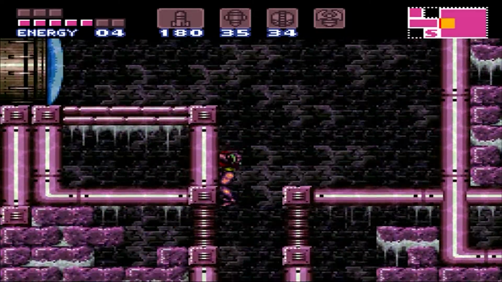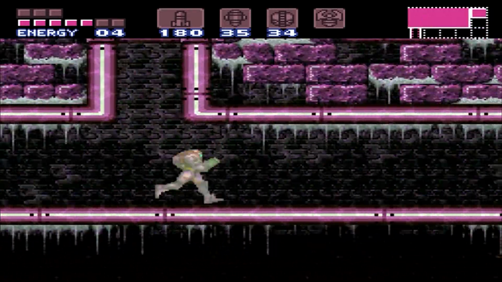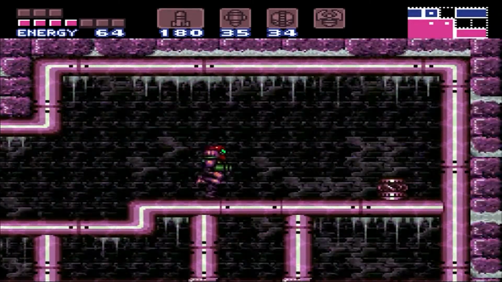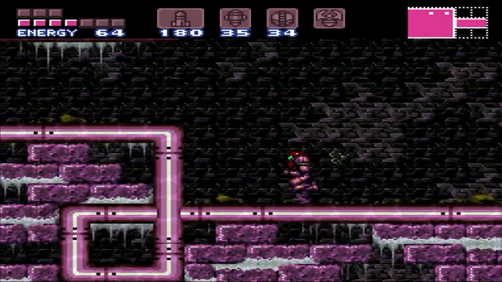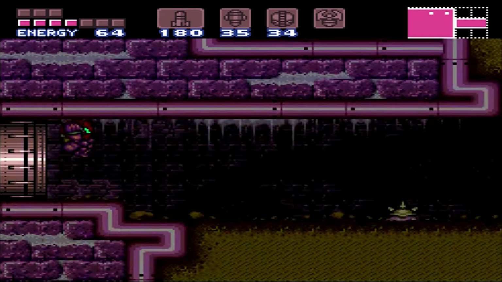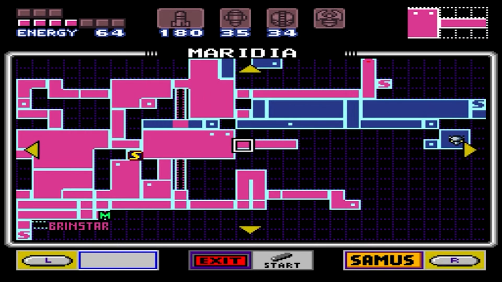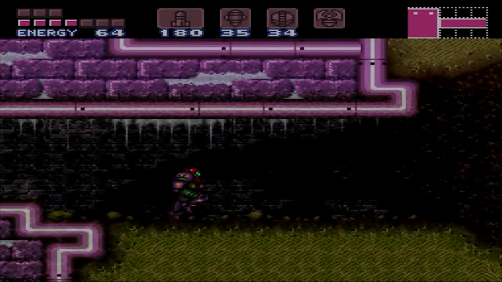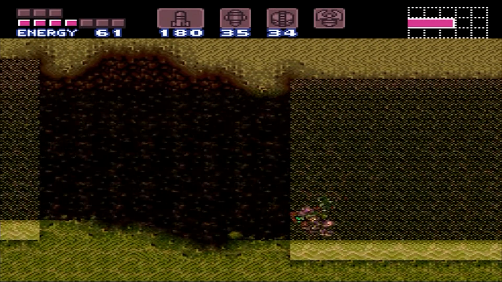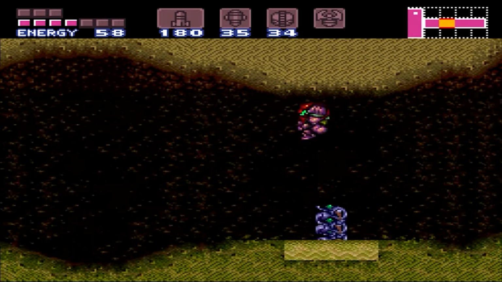Whoa, and just use it for absolutely nothing. Normally, you're not supposed to go up here, because that only leads directly to a super missile expansion. All right, so all the way over here is where I need to be. All the way up here. All right, let's go. Ow, shit. Oh, wait, never mind. On the left side. No, not to worry, I know exactly where I'm going.